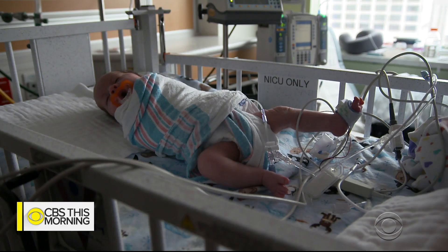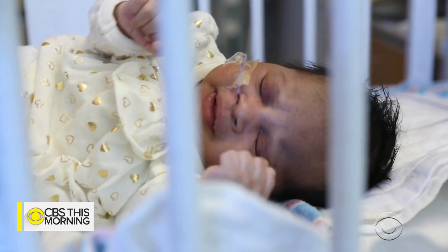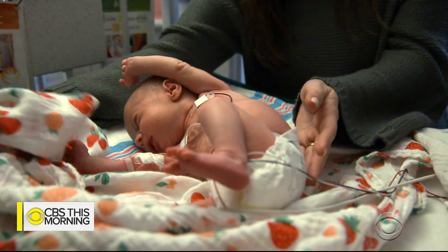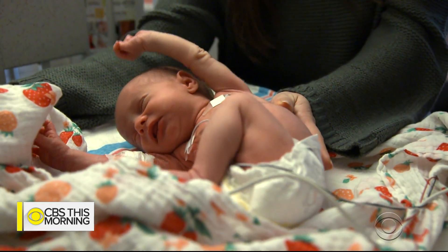The sensors are gentle on fragile neonatal skin, which is 40 to 60 percent thinner than that of an adult. Study co-author Dr. Amy Paller treats skin injuries in preemies — 45 percent of them come away with some kind of scars from procedures and from the adhesives that attach them to various wired devices.